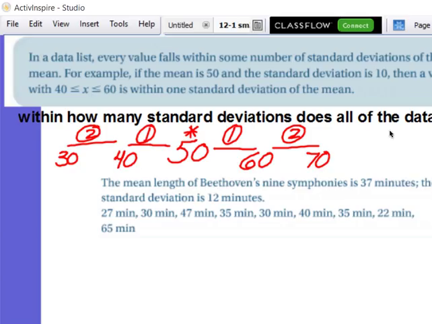So let's draw out our picture here. So 37 is our mean, right? Then I'm going to put a star by it because I want to know that's my mean. One standard deviation above would be adding 12. What does that put me at? Adding 12 would be 49, wouldn't it? Okay. And then subtracting 12. Everybody tell me real quick. 37 minus 12.